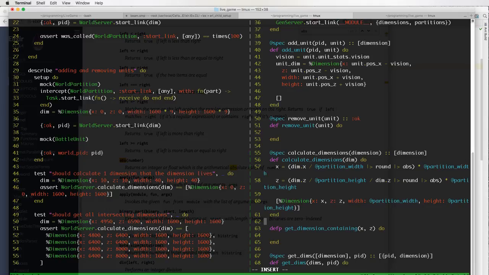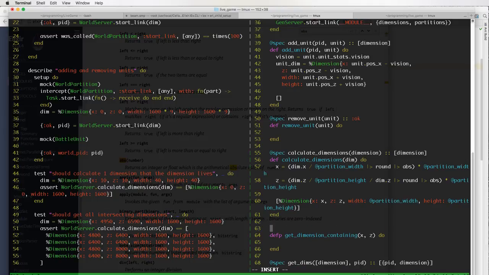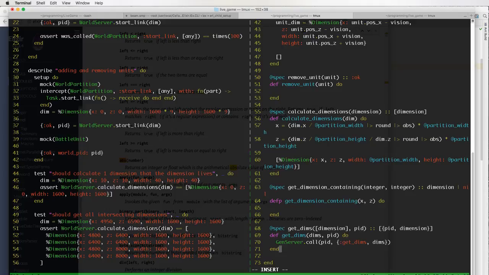And this is going to give us spec get dimension containing an integer, and this will give us either a dimension or nil. So if it doesn't match, we'll get a nil.